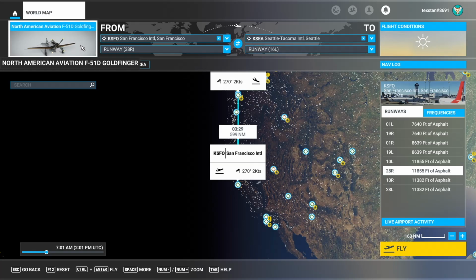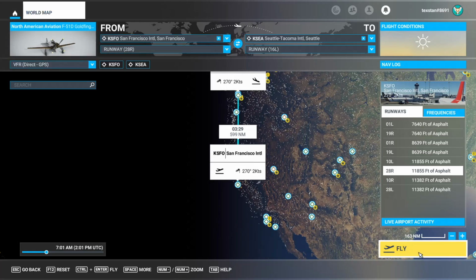Generally speaking, the safest bet to make sure that your fuel tanks don't end up empty or your engine's not started or something's not running when you start in flight, the quote-unquote right way to start a new flight plan from scratch is to start in World Map, select some airports, select the aircraft most importantly that you want. If you haven't done it before with another flight plan, because again, when we do our second one, I'll just make a copy of this one and I'll show you how we do that.